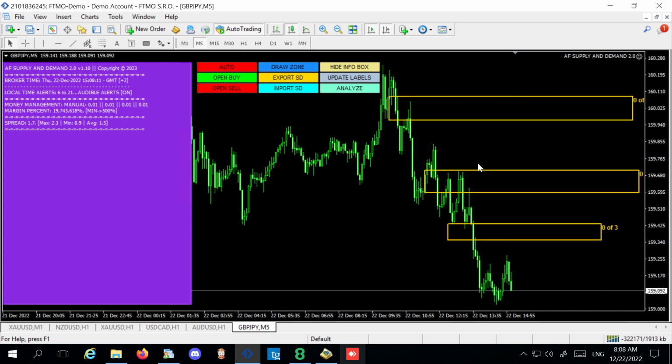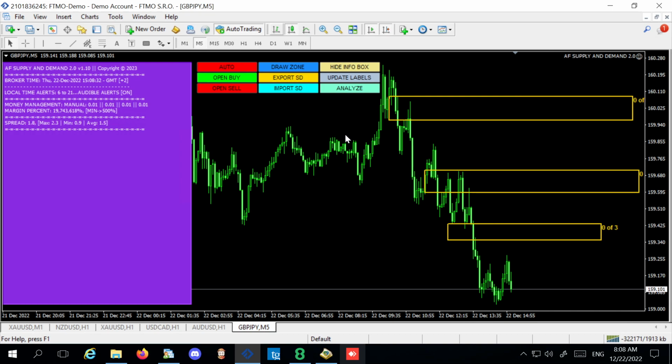We've got different zones which are made up, such as, we're close to price right now, or the market price right now. So this would be classed as a high risk zone. Then we've got a medium risk zone, and we've got a low risk zone. These zones are made up on your chart on different assets, and you could determine which ones you want to take. It's totally up to you.